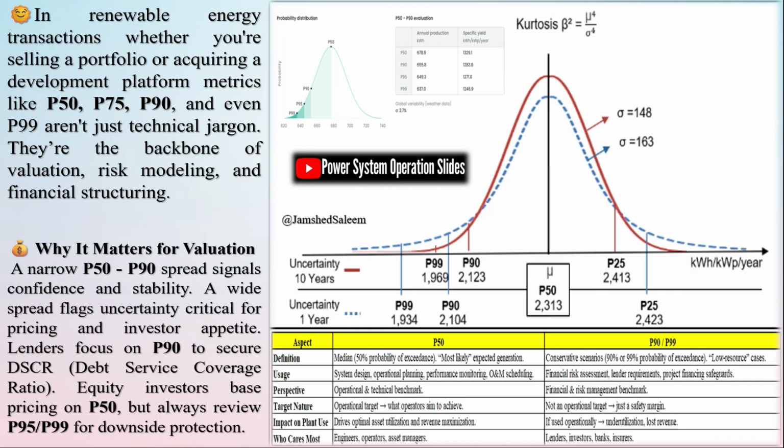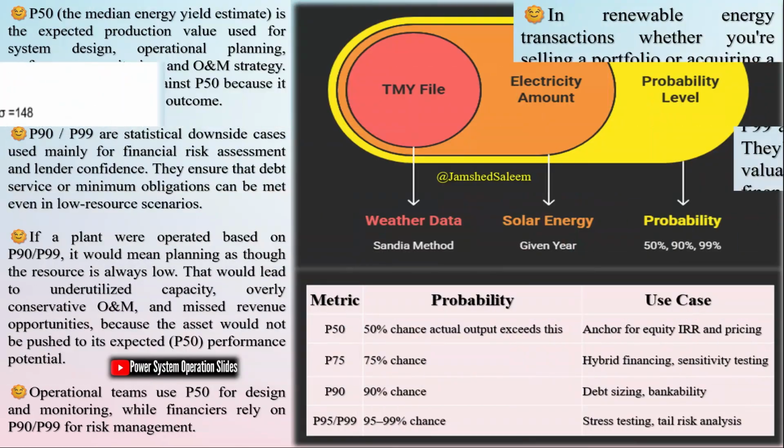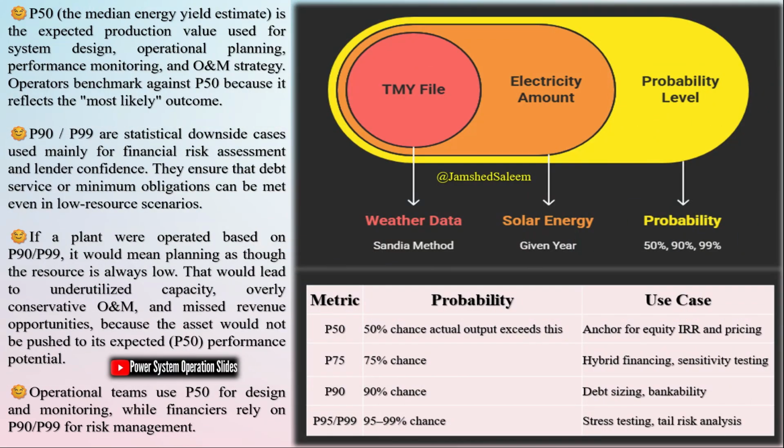In energy markets and power purchase agreements (PPAs), these probabilistic measures also shape contractual obligations. Project developers may highlight P50 yields when presenting the expected profitability of a project, but lenders and financiers usually base debt repayment structures on the more conservative P90 estimates to ensure revenue security under less favorable weather conditions. System operators, therefore, must understand the distinction between expected output P50 and firm contractual supply P90, since discrepancies can affect both grid balancing and market settlements.